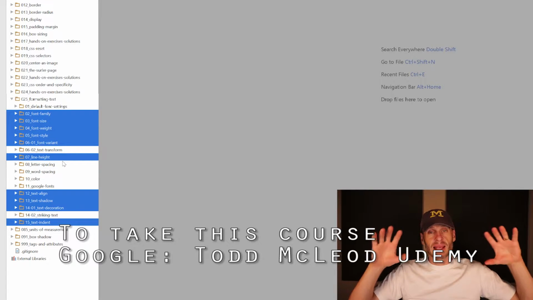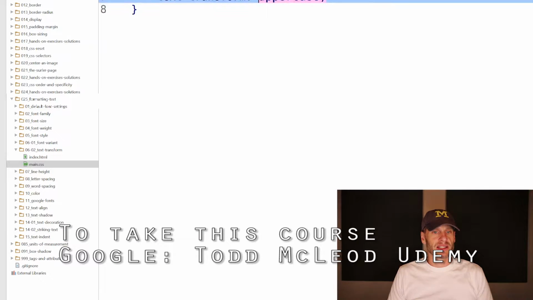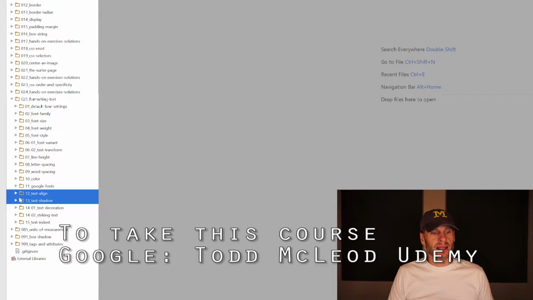The closest that I can get to understanding this naming is that this is all sort of like, let me set my font. And oh yeah, by the way, the line height. So this is the font, how it's going to work. And then here, now that I have text on a page, let me shadow it. Let me get rid of the underline or add an underline. Let me align it. Let me indent it. So now that I have that text on a page, let me do something to it, right? Let me text transform it and make it all uppercase or whatever. Text transform does that uppercase deal. So anyhow, now we're going to look at text align and text shadow.